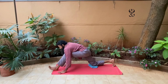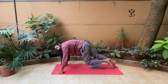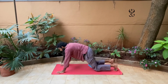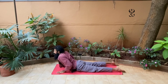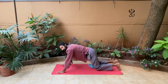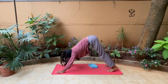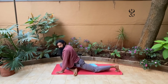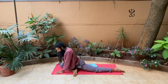and 1. Walking the left leg back, and exhale, we're going to push the left leg back all the way. Inhaling here in plank. Exhale, knees, chest, chin to the mat. Inhaling up into cobra. Exhaling into downward facing dog. Inhale, bringing the right leg forward in between the hands, coming again into our pigeon position. Just the last bit of the flow, and then we'll go into a cool down.